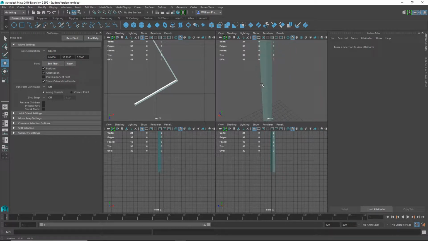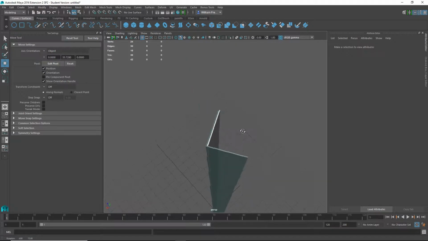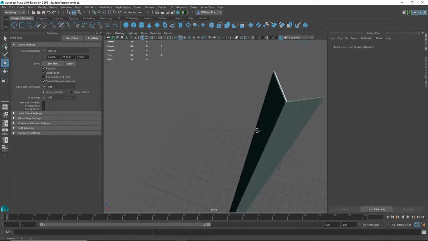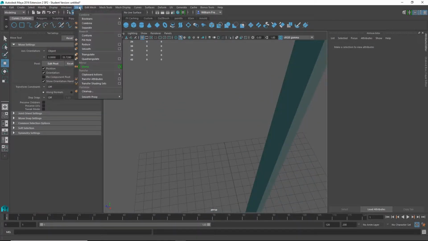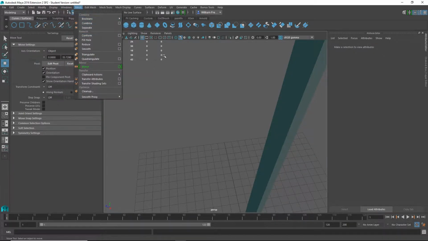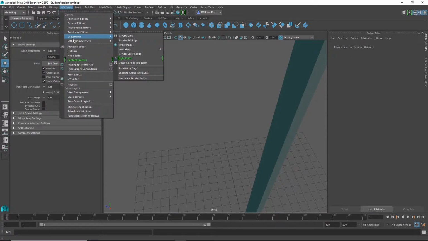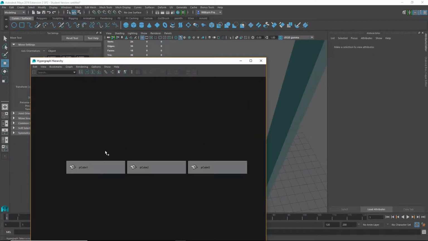So like you can see, there's a semi-transparent part on the object, a reflective side that's not really reflecting yet, but it will when we get it into Unity, and then an opaque part. So now that we have those, let's go ahead and just combine them. We won't combine like a normal mesh combine because I want to keep them so that I can edit them later. So we'll go into Windows, Hypergraph Hierarchy, and you see the three objects here.